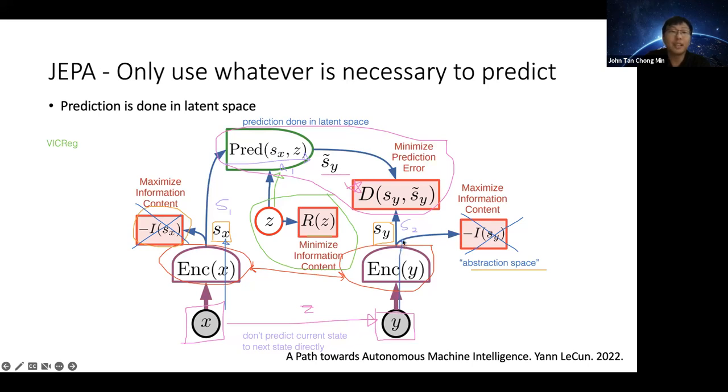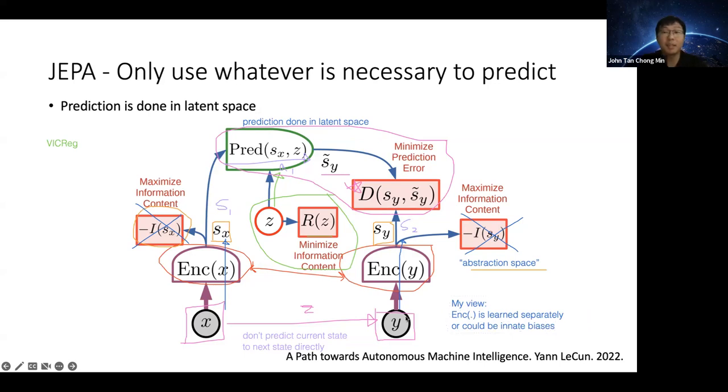Or it could be learned separately. But you don't learn this end to end because it's too hard to learn all of this end to end. If you change your encoding here, it's like changing the abstraction space, so your prediction will also change. Your prediction error here will change also. So if you want to learn this encoder, this is my view: the encoder is learned separately, or could be innate biases. Okay, so this is what I feel.